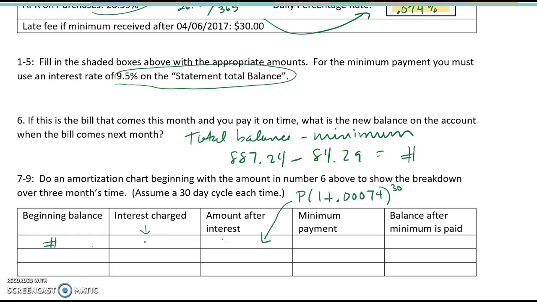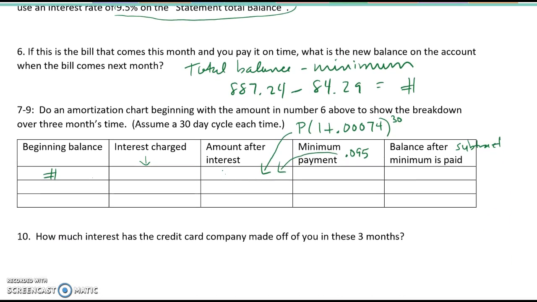And then which number do you use minimum payment for? Well, you're going to do the 0.095 as the multiplier to this number right here. Okay, so whatever this is, you multiply by 0.095, and then after you subtract, you're going to get into this column. Now, you can fix all this, hopefully, and that should get you a nice number here. And if you're doing it right, I need to look at what that nice number is. I don't have it with me, but you'll get something here.